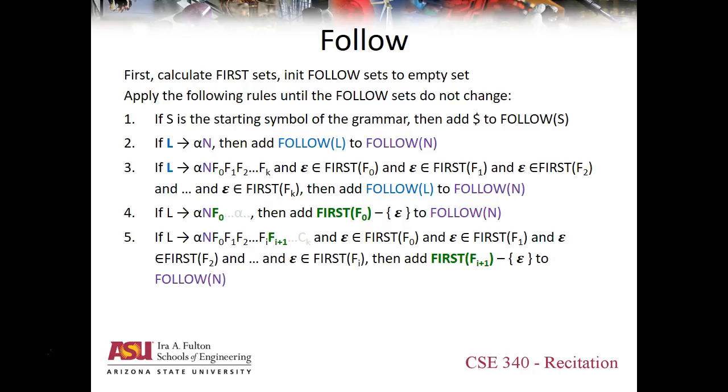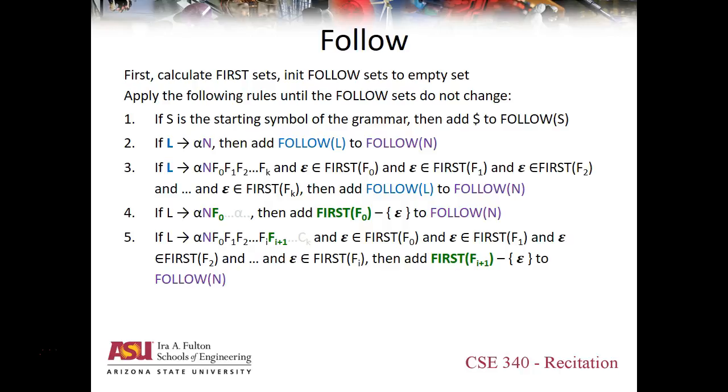Better? All right. So the first thing we do when we start, we find the starting symbol and we add the $, or the end of file, to the follow set for the follow of S. All right. Now these next two rules, rules 2 and 3, are focused on what is coming after when you go to the end of the line.